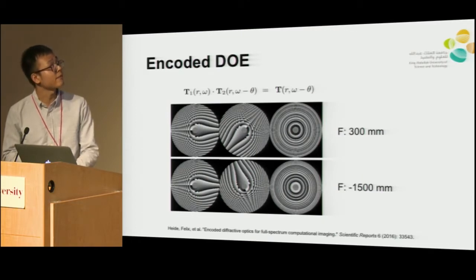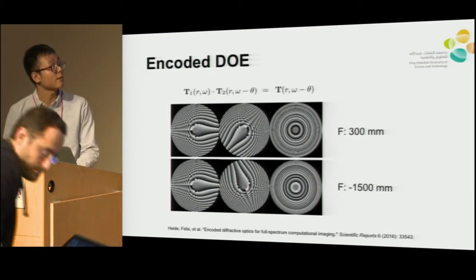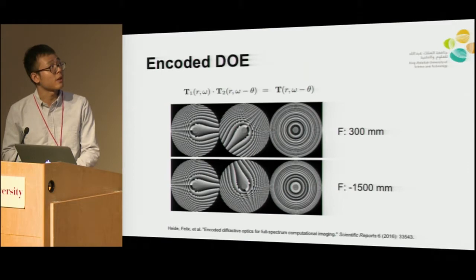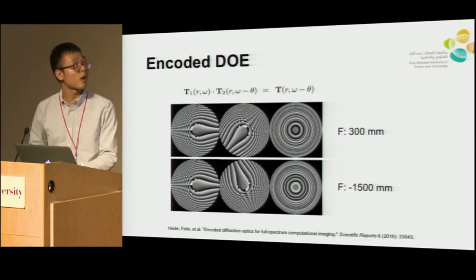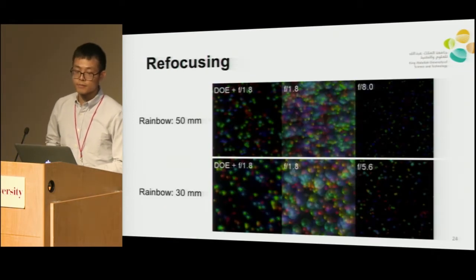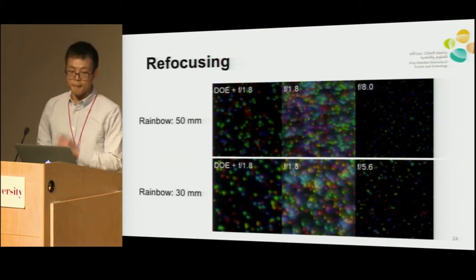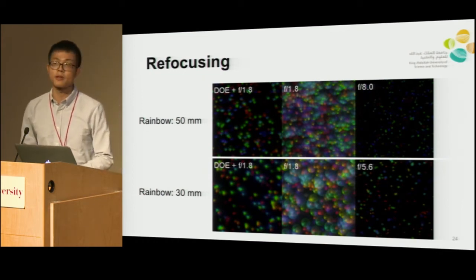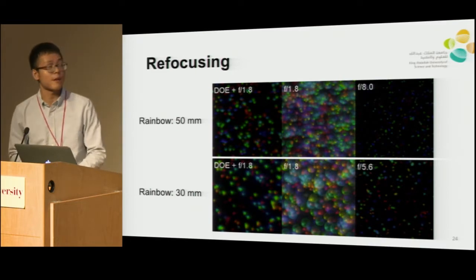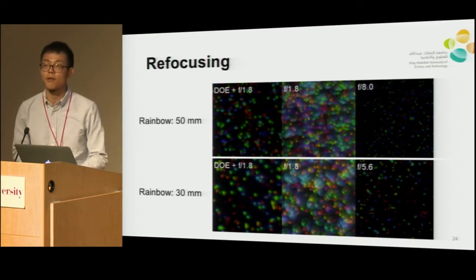We keep one pattern fixed and rotate the other one. It can result in different lens profiles. We then evaluate the proposed imaging system on different aperture sizes. Since the depth of field of this DOE plus lens setup is not affected by the aperture size, we choose the largest aperture size for light efficiency.